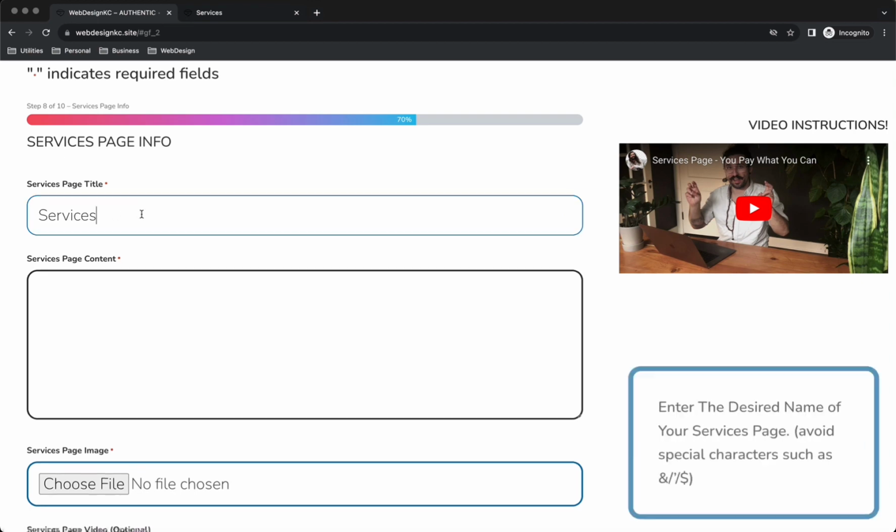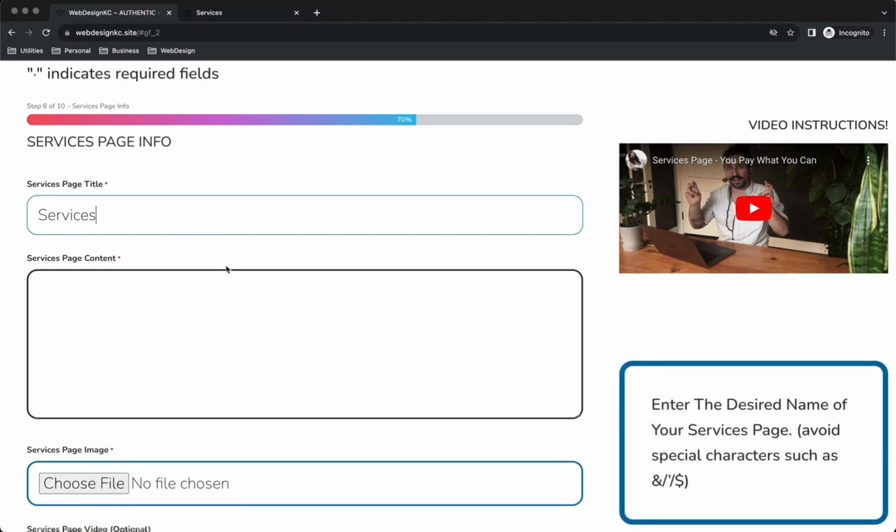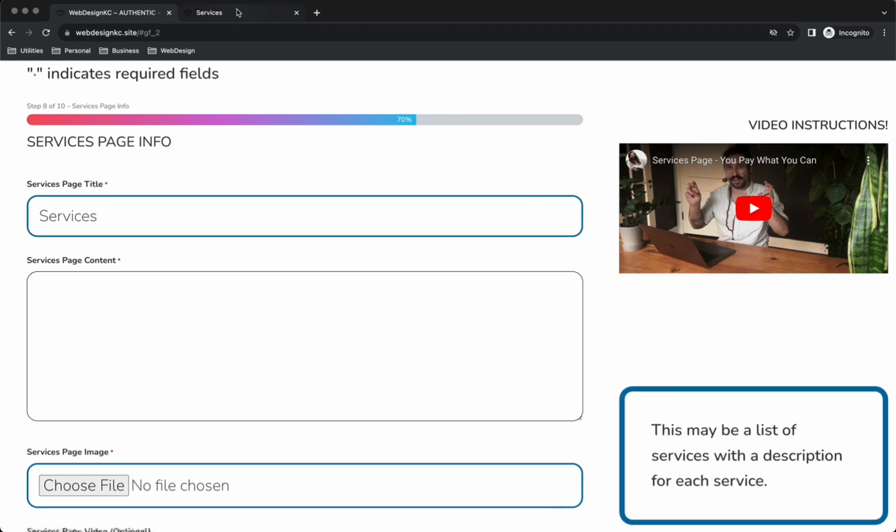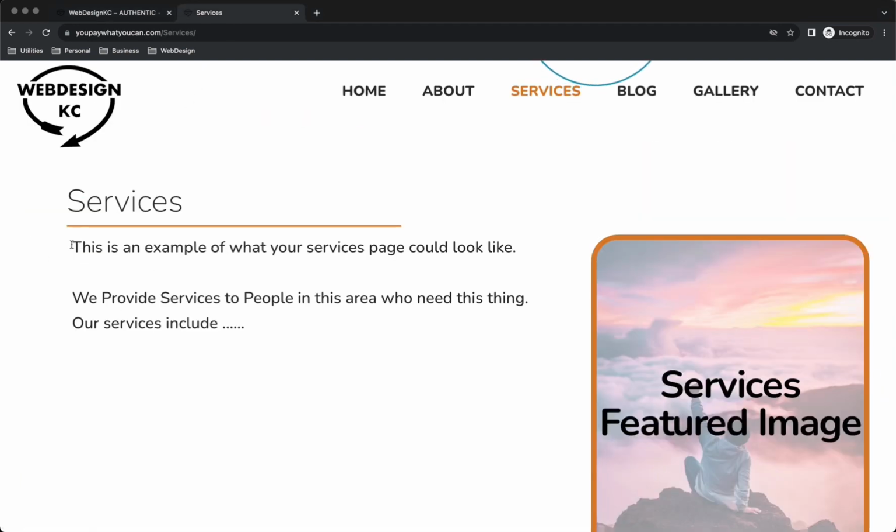Now you could put whatever title you want in here. You could say services. You could say, maybe you sell a specific type of product or a specific type of service, like let's say you're a gutter cleaner. Here you could just put gutter cleaning and then put underneath it, about that. So we'll do your services, and then we'll put in whatever information you want.